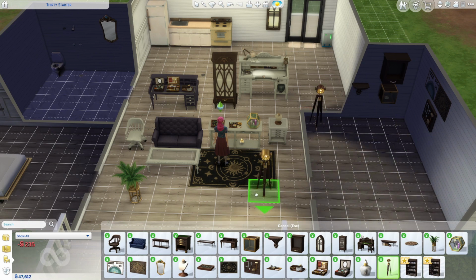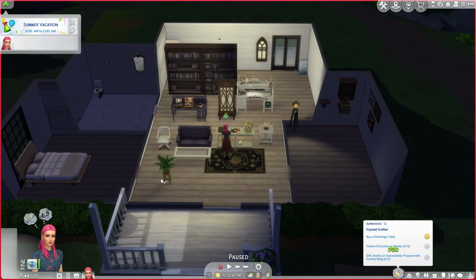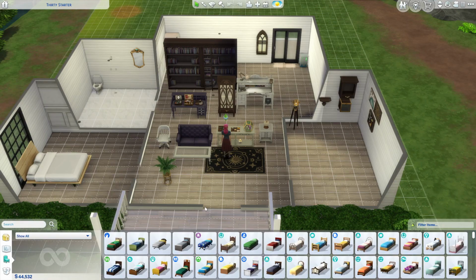Here is the lamp. I love it so much. I would actually like to have one of these in my house. And here we go. Here is all of the items. But I'm going to go into live mode real quick and turn on all the lights. There we go. That way we can see what's going on.